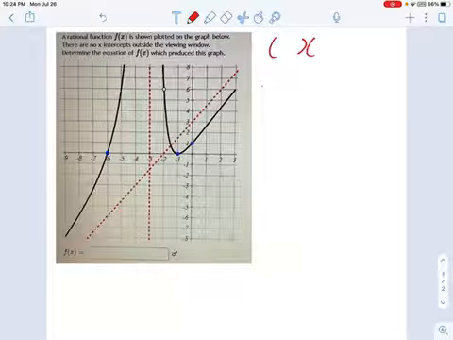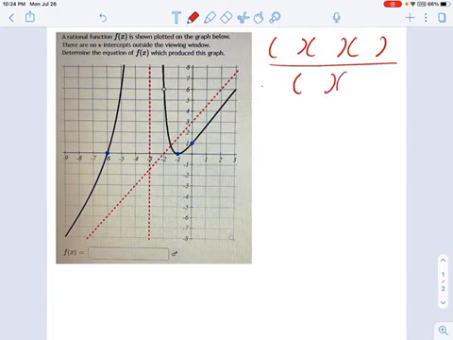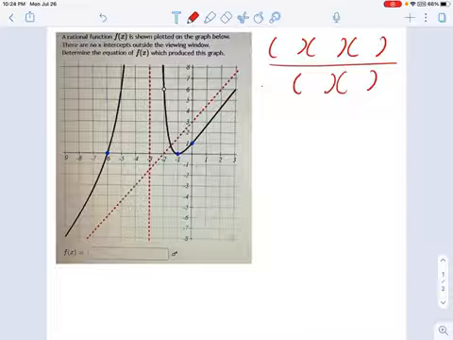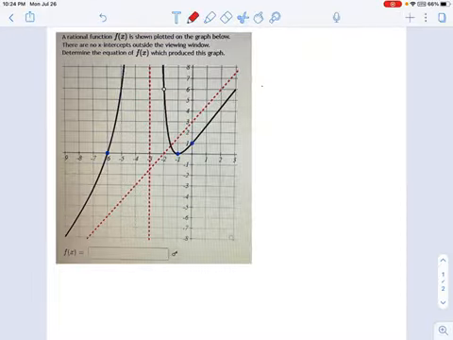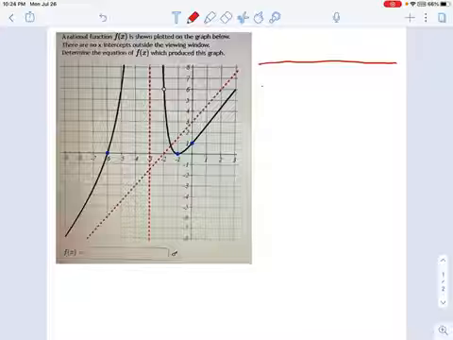Okay, maybe our final function, I don't know what it's going to look like, but maybe it's this. 3 factors on top, 2 factors on bottom. That would be top heavy, right? Have more factors of x on top, and that would produce an oblique asymptote. That's all you need the oblique asymptote information for. Okay, so let's go about just using the normal method of looking through our picture here and finding pieces of the function in the picture.